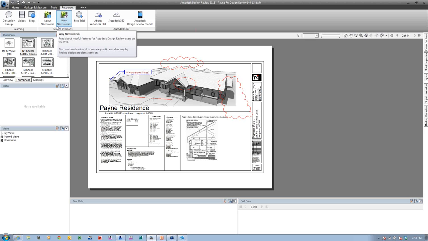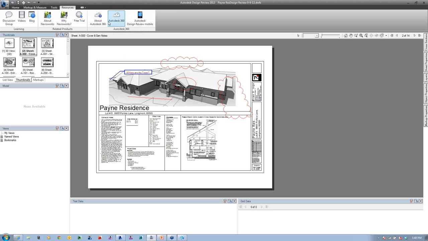So with the DWF file, the design review file, I give it to them that way. If I had proprietary stuff I didn't want to share, or something in particular that wasn't necessarily part of the project, I can go in and just share them this information, and they don't have access to the full Revit file. So I know some people out there really want to keep stuff close to the chest. Well, this is one way of doing that.